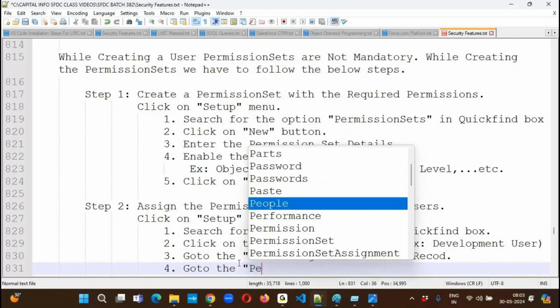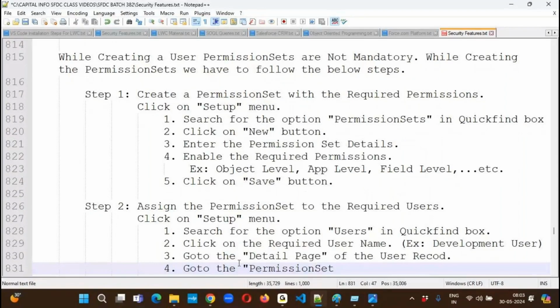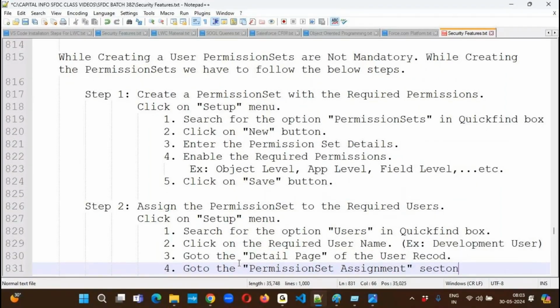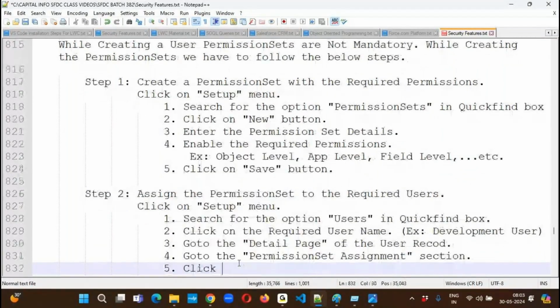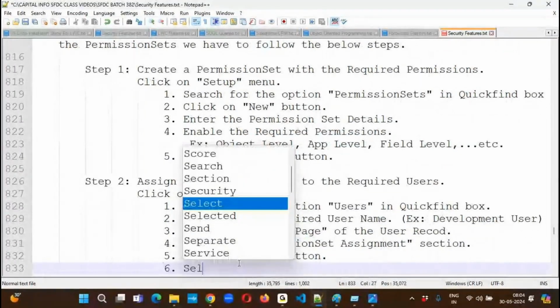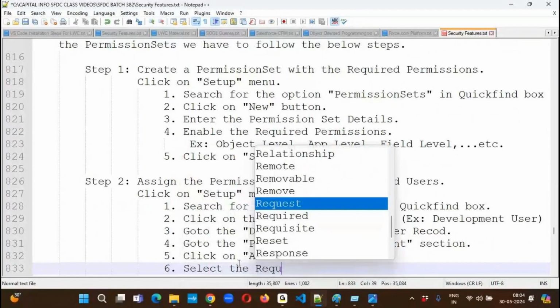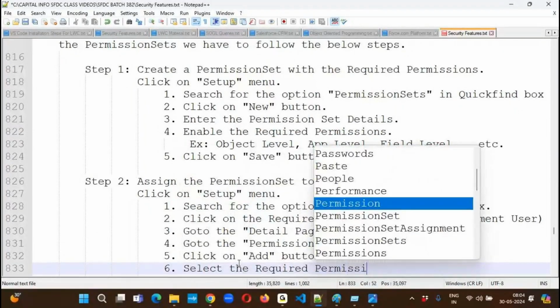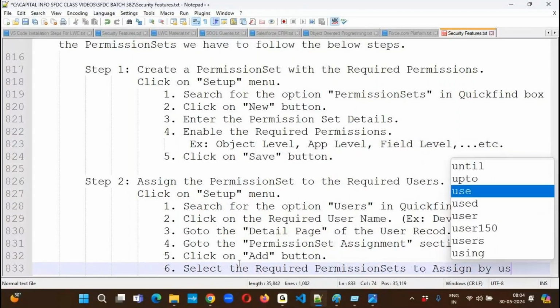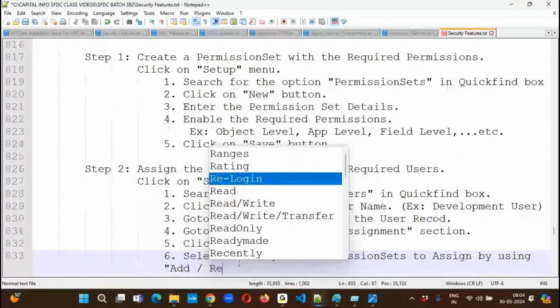Go to the permission set assignment section. Click on Add button. Select the required permission sets to assign by using Add or Remove buttons.